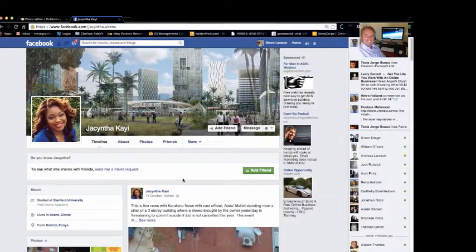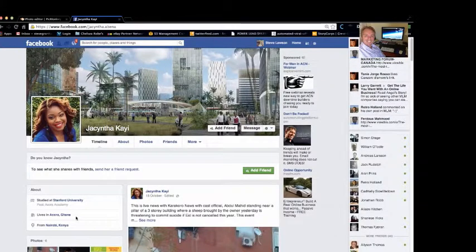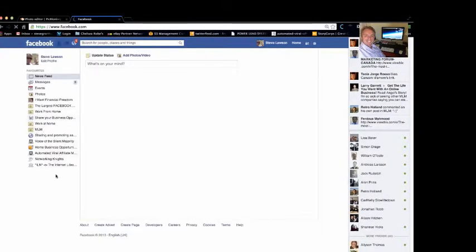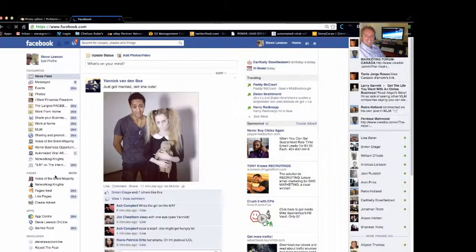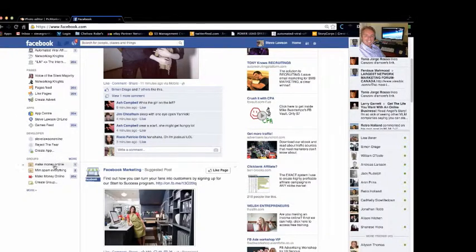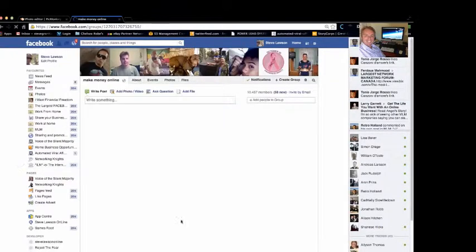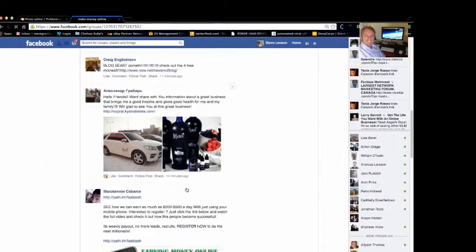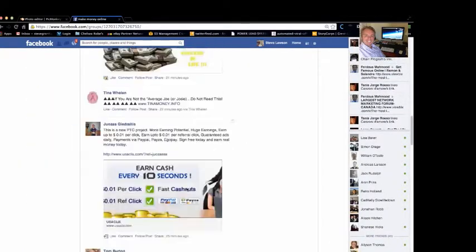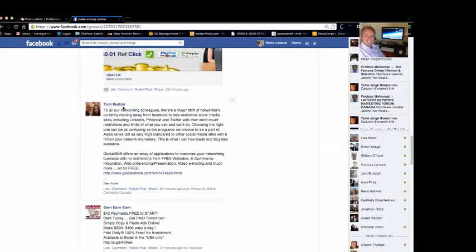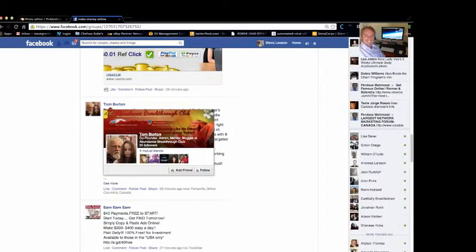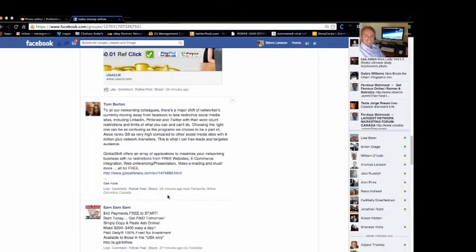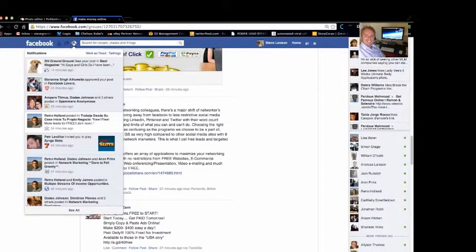So that's what I do. It's very, very straightforward. All you're going to do is go into any groups that you've decided to join, like that one there, for example. And you're going to skim through the posts, look at anything that you might find of interest. I look at different people. Tom Burton, co-founder of Admin Mentor Blogger. We've got quite a few mutual friends. He's obviously into the online world, and I'm not going to add him as a friend. I might follow him, because then he'll know that I'm following him, and he may well want to get in touch with me.